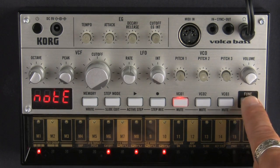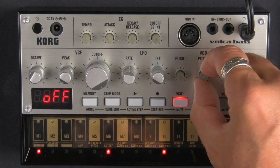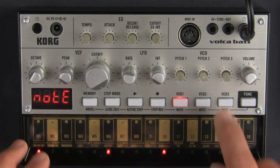I'm going to switch this back to sawtooth. And then we're going to talk about the unique oscillator grouping that exists in this synth. Right now, I have it set over here. You can see there's 3 squares. That means that it is currently operating in a fashion where each oscillator is individual and, when selected, it's the only oscillator playing. So we're listening to VCO 1. Here's VCO 2.